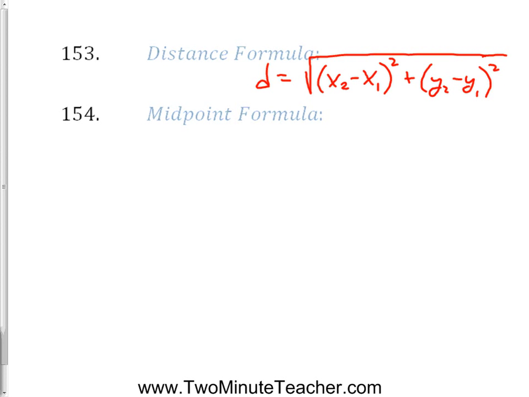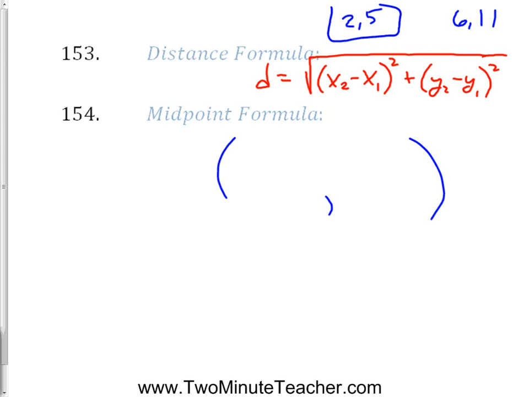Okay, so again, it is based on the Pythagorean theorem, and basically you just solve the Pythagorean theorem for the hypotenuse, and then you'll have this. And it's the 2 points that are involved. The x's and the y's are the 2 points that you've been given, like let's say, 2 comma 5 and 6 comma 11, and you're trying to find the distance between those 2 points. You're basically making a triangle on your way from 2 comma 5 to 6 comma 11, and then you're solving for the hypotenuse of it. So that's the distance.